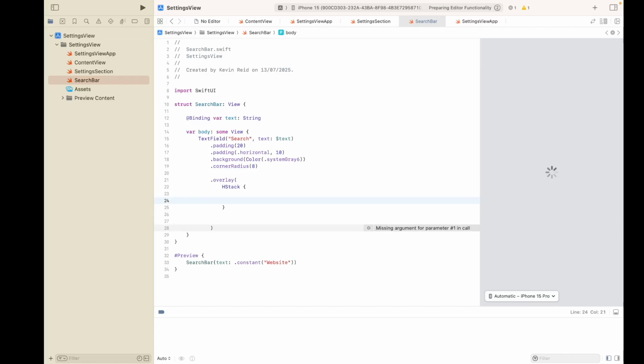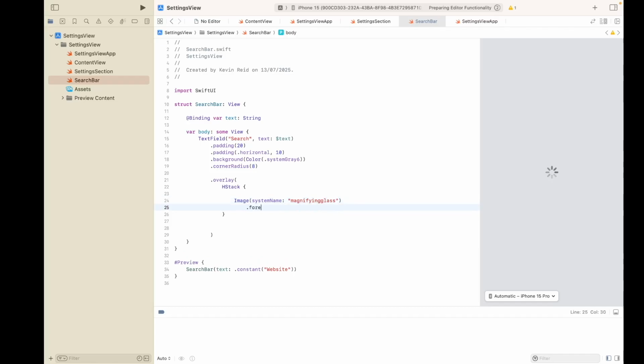And we'll be overlaying the system name image, which is magnifyingglass. Foreground color will be gray.